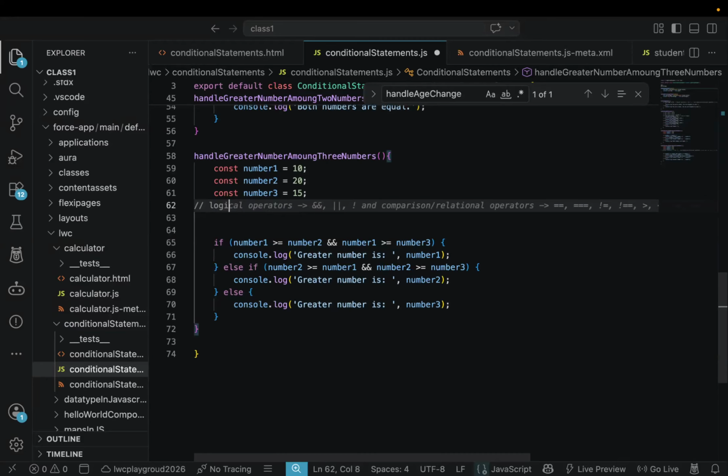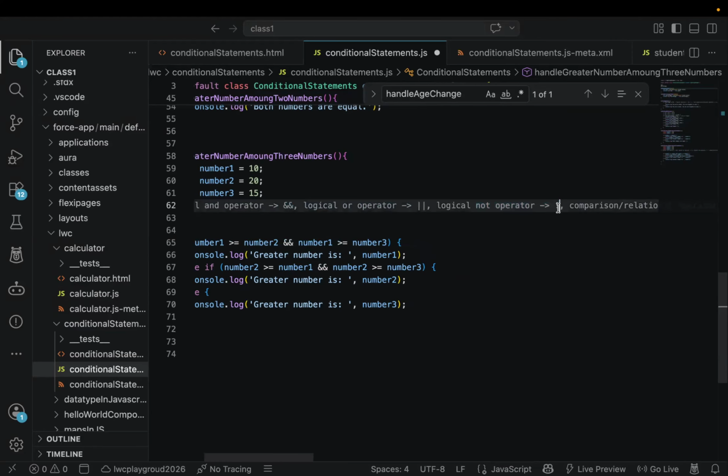One second. Logical and operator. Yeah, these are the operators. Logical and we call like this. Logical or operator we call like this. Logical not operator we call like this.